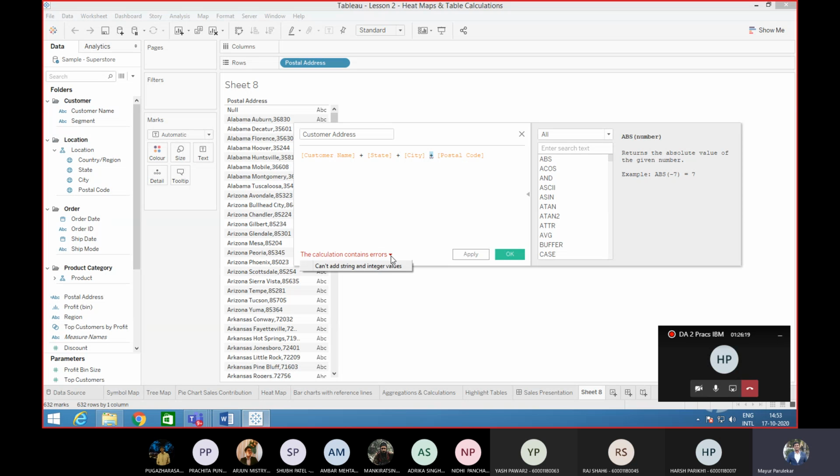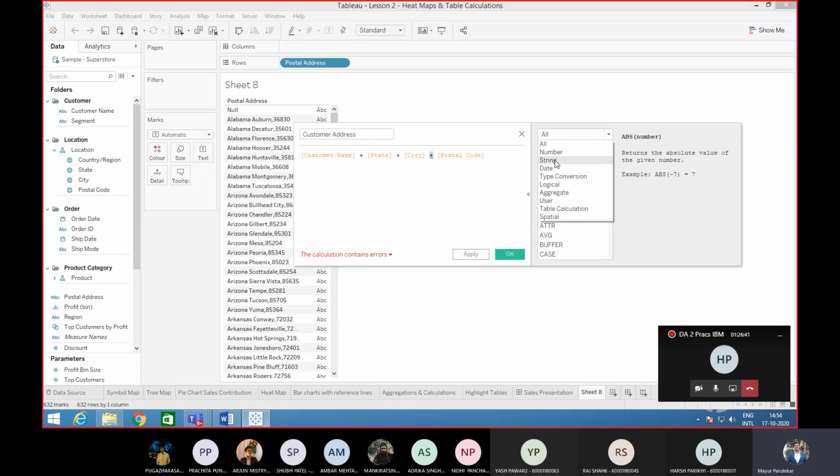Let me check what the error is showing. It can't add string and integer values. Everyone seeing that error? Yes, sir. I understand that all of these are strings and this is a number, and I can't add this. So what do I need to do? I need to do a type conversion over here.